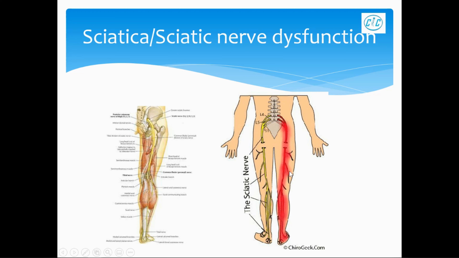If the sciatic nerve is the issue, the area of symptoms would be much greater than with L5 or S1 alone. The greater area of symptoms gives us direction that the cause of the damage is the sciatic nerve. It is important to note that a patient may have a spinal nerve issue, a sciatic nerve issue, a piriformis issue, and a sacroiliac injury all at once — we see that very often. Therefore, it is very important to tackle and treat every single one of those causes, because treating one will not be sufficient to resolve the problem.